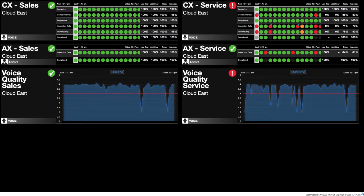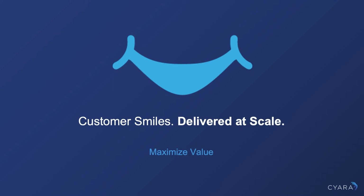Now, we work with customers across all verticals and all geographies across the globe. We know what good customer experience means and what it looks like. Our systems will show you the green, so you'll realize the green, or warn with red where business might suffer. Want to maximize your business by providing the best customer experience possible? That's working with us and us working with you.